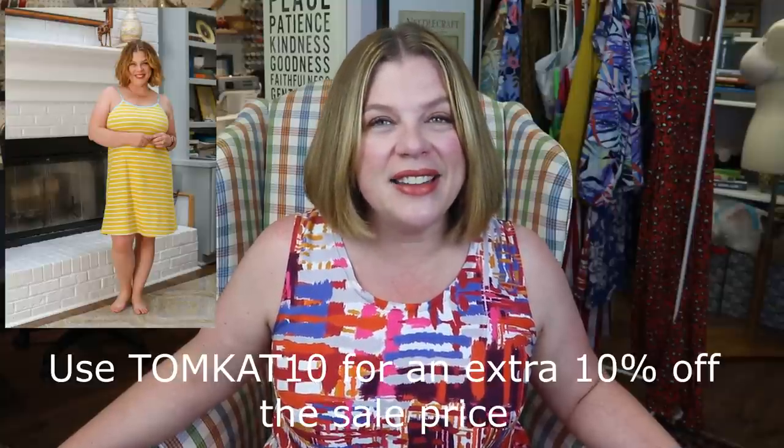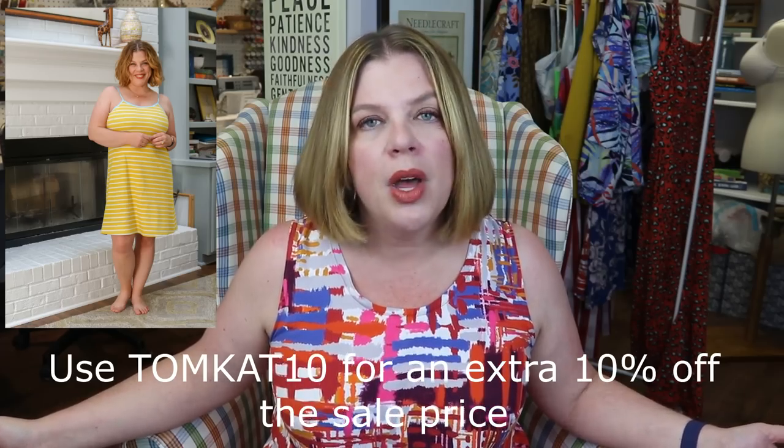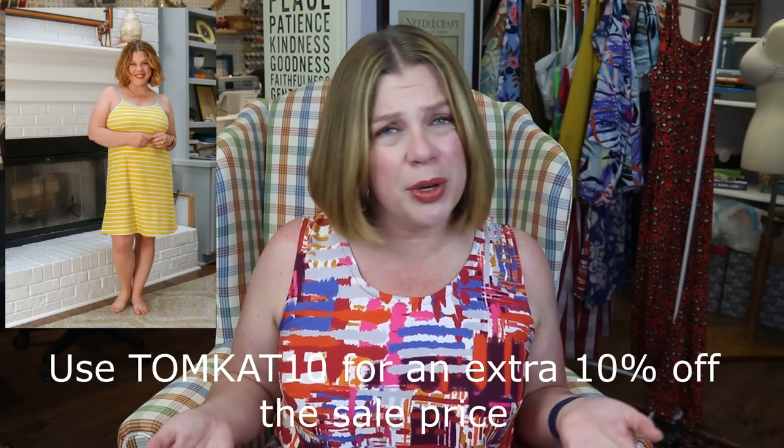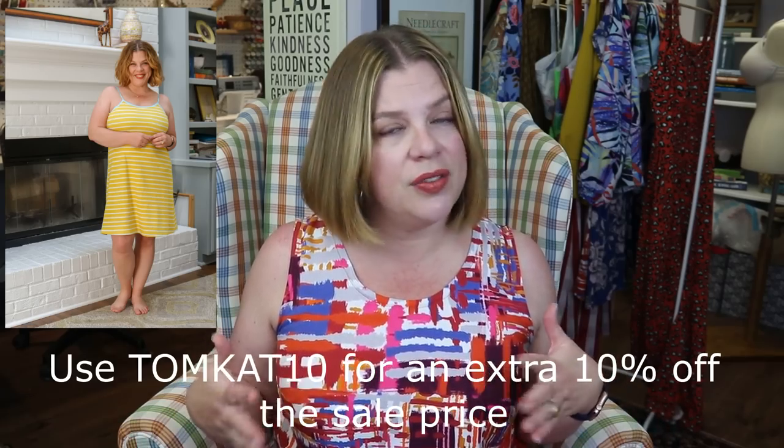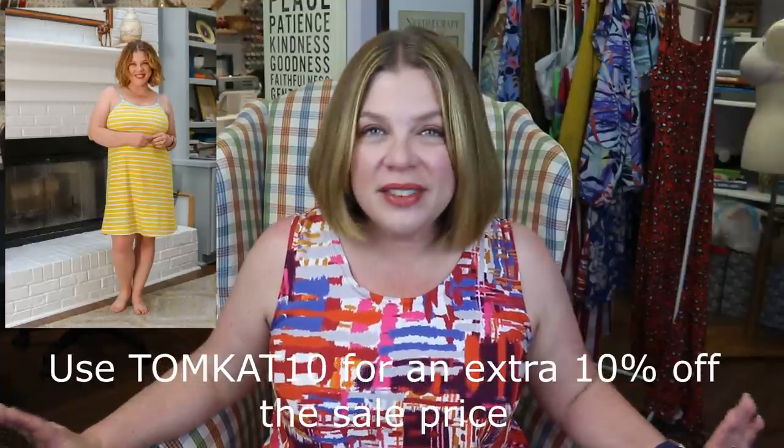It comes in the full size range and they've made some adjustments to the shelf bra, which I love for nightwear — it makes everything very comfortable as a full-busted woman. It's five dollars today only, which is August 5th, 2022. Definitely grab it — it's a great one to have in your catalog. The nightie could even be a little sundress depending on the fabric.